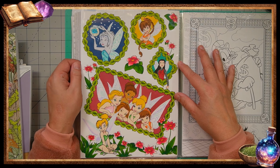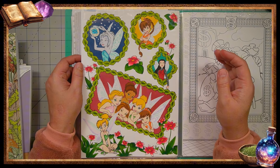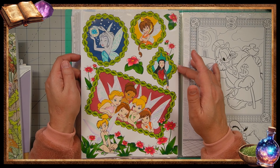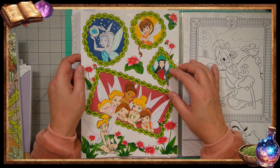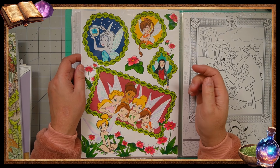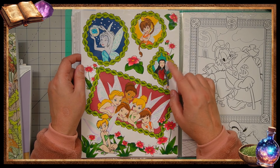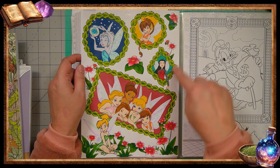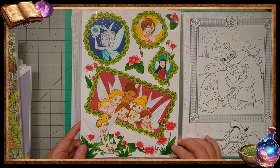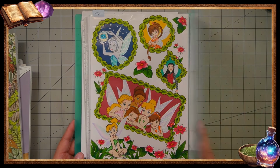Then I thought, well, I need to finish, because I was doing my inventory and I found this WIP, and I needed to finish. For me, it's a finish. If I look at it again, it needs a background, but it's not going on the WIP list again, because for me, this is a finish. I switched to pencil with the fairies because I couldn't get the blend going the way I wanted it to. And I think the background is alcohol markers. I actually do love the way the wings turned out. That was cute. But yeah, it is a finish, and no more WIP. It needs something more on the bottom, but no, this is actually a finish.